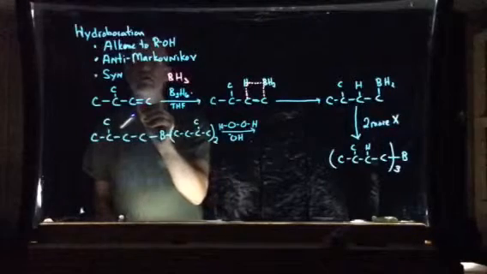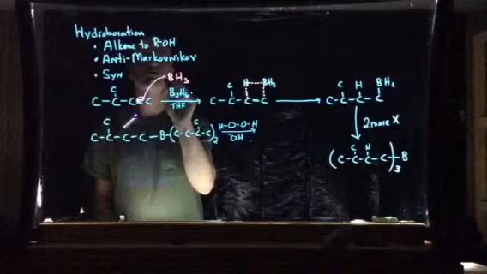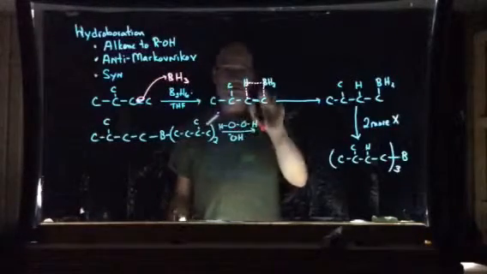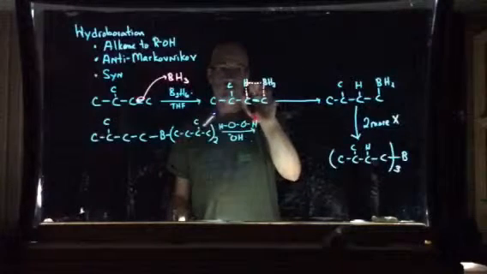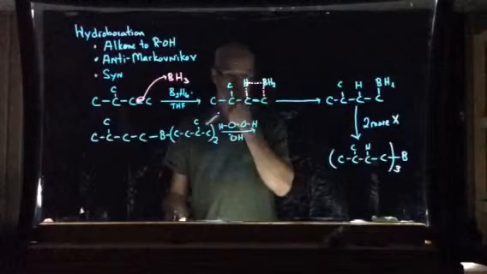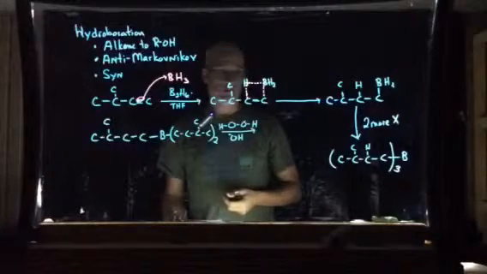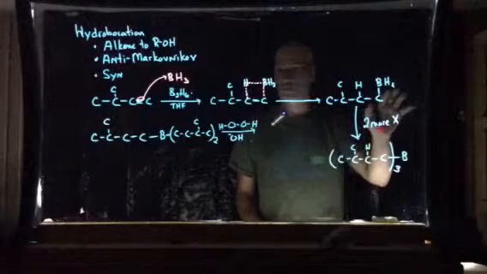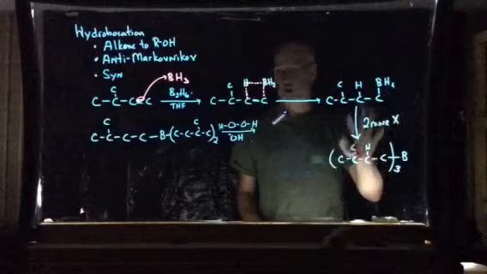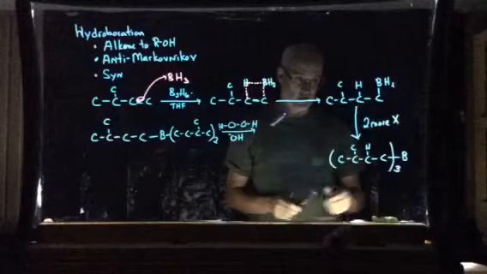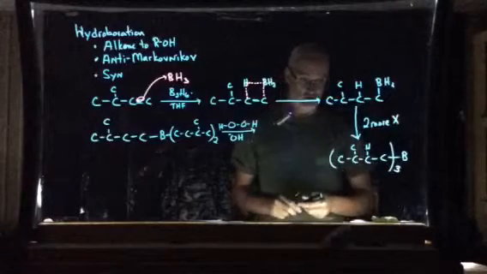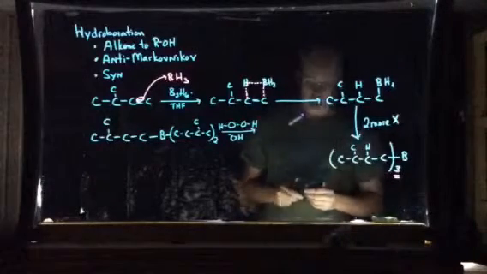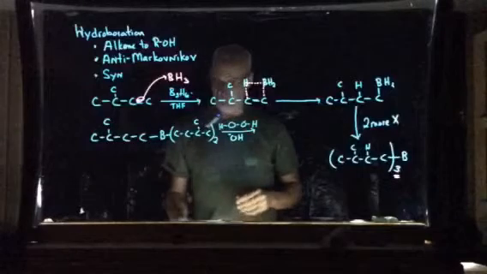Boron can pick up a pair of electrons to fulfill the octet rule, and it can form this intermediate. So we have the making of bonds, the breaking of a bond between the hydrogen, and the formation of a bond with the carbon. And we end up getting this intermediate, this alkylborane compound. And this reaction happens 2 more times until it gets to a trialkyl group, as I'm showing here with 3. Trialkyl borane molecule.